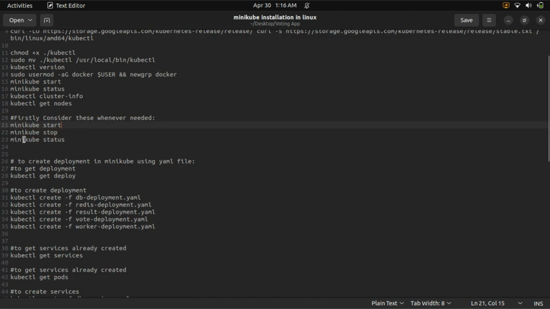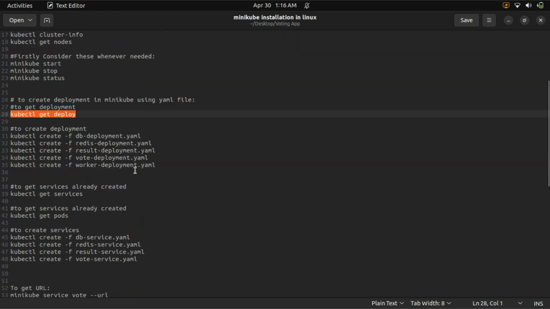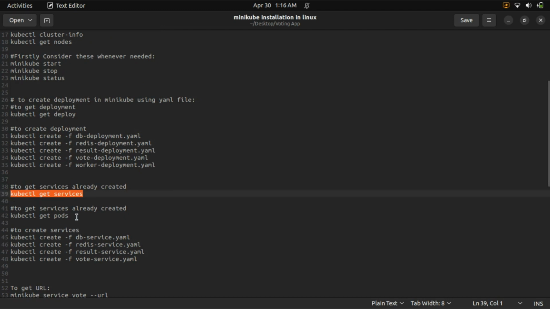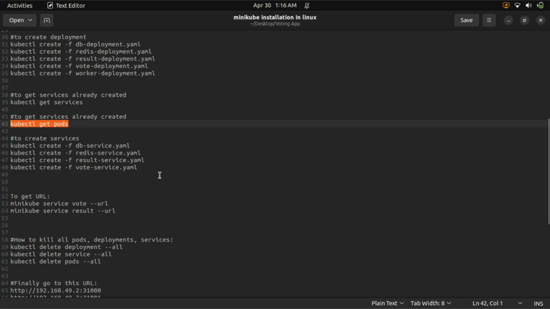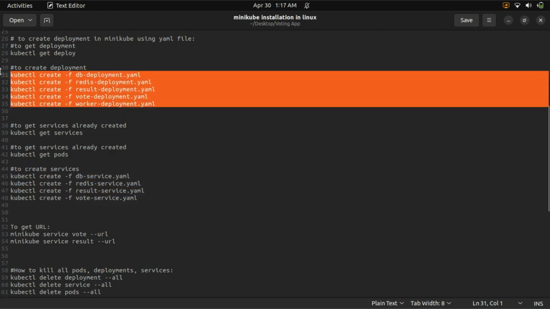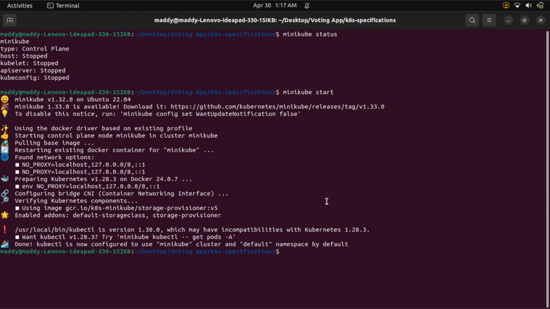For the deployment, we can get any previous deployment by using the command kubectl get deploy, and for the services kubectl get services, and for the pods kubectl get pods. To create the services, this command can be used, and this command can be used for the deployment.